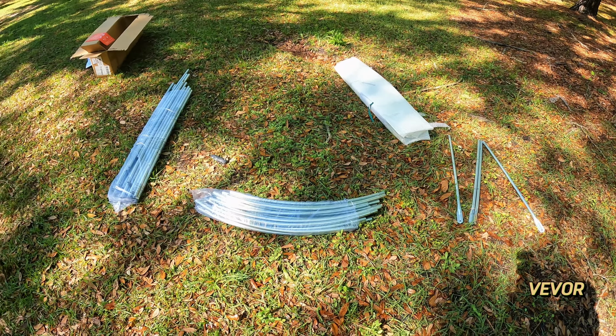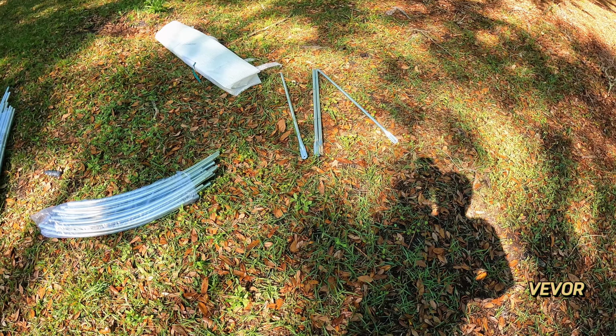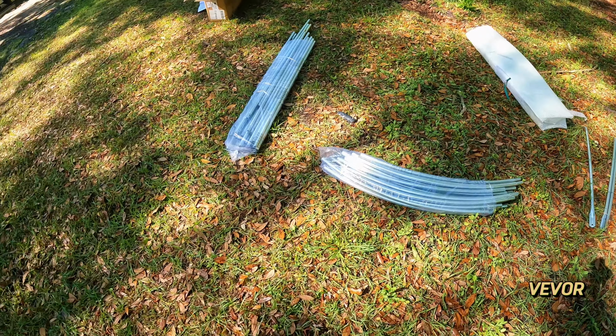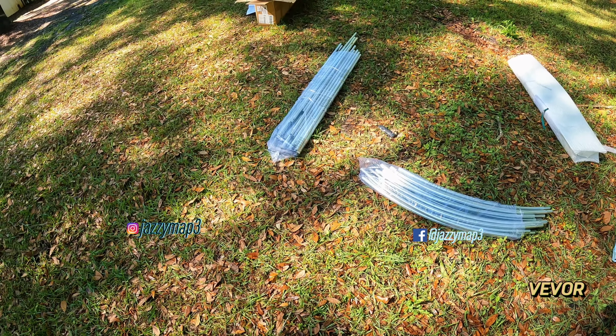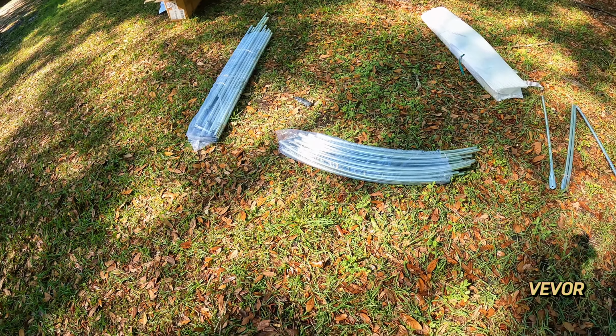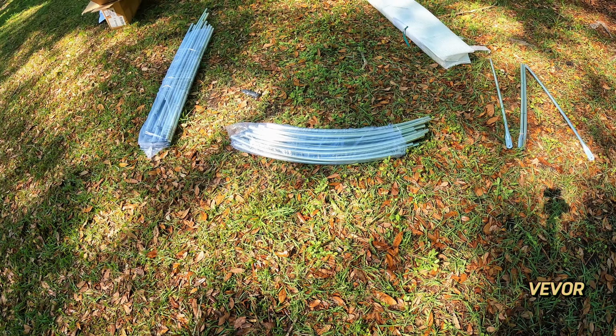Out of the box, this is what we have. Several curved pieces, four shorter pieces, the actual cover itself, and several straight pieces. Per the directions, I'm going to start with the curves and make four sets of hoops. So we're going to do that now.